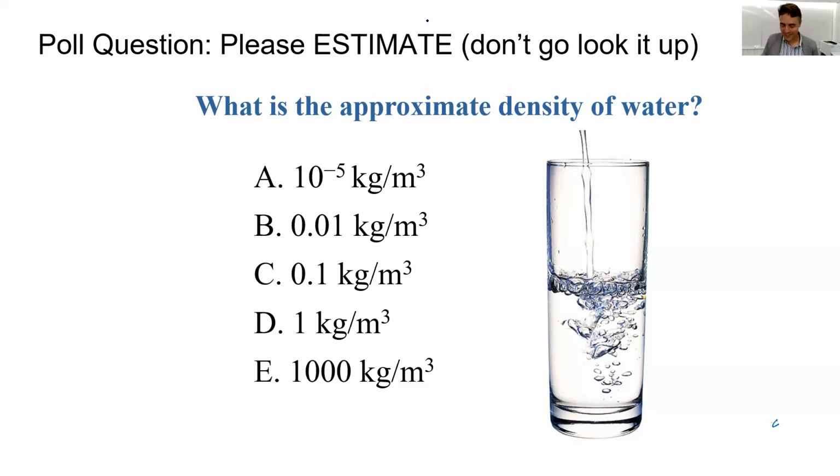Okay, thank you. A lot of you voted in there, and it's pretty interesting actually. I'm going to end the polling and share the results with you. There's a smattering of results all around these different numbers, but about 33% of you said D, that's 1 kilogram per meter cubed, and 36% of you said E, 1,000 kilograms per meter cubed. So these are off by a factor of 1,000, but one of them's right and one of them's wrong. So let me show you what I think.